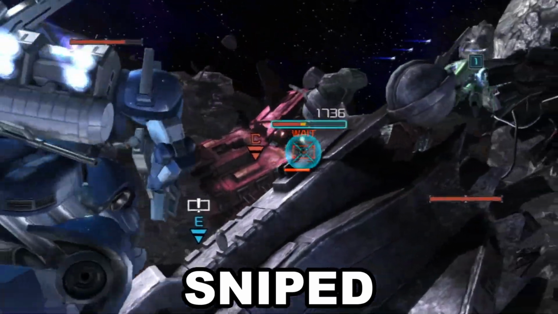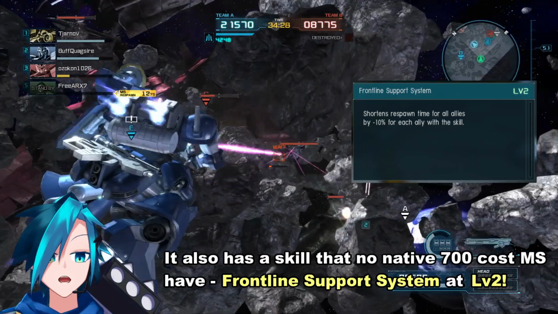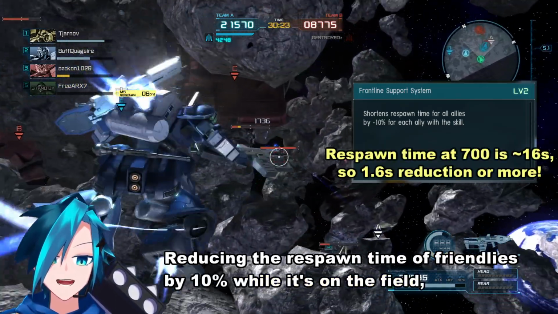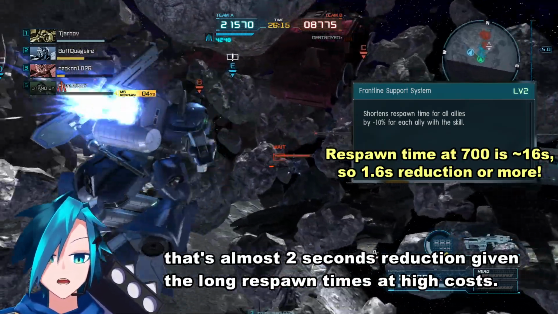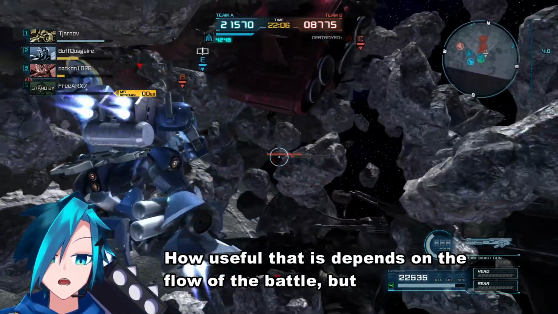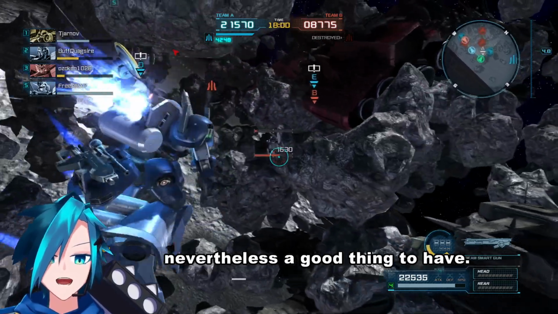It also has a skill that no native 700 cost suits have, frontline support system at level 2. Reducing the respawn time of friendlies by 10% while it's on the field. That's almost 2 seconds reduction given the long respawn times at high cost. How useful that is depends on the flow of the battle, but nevertheless a good thing to have.